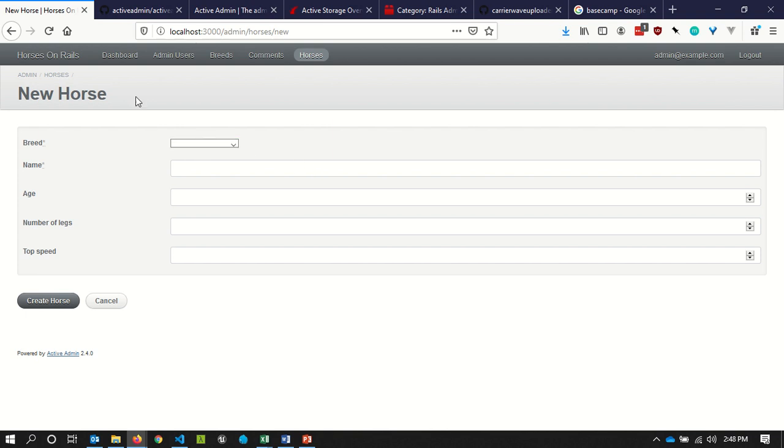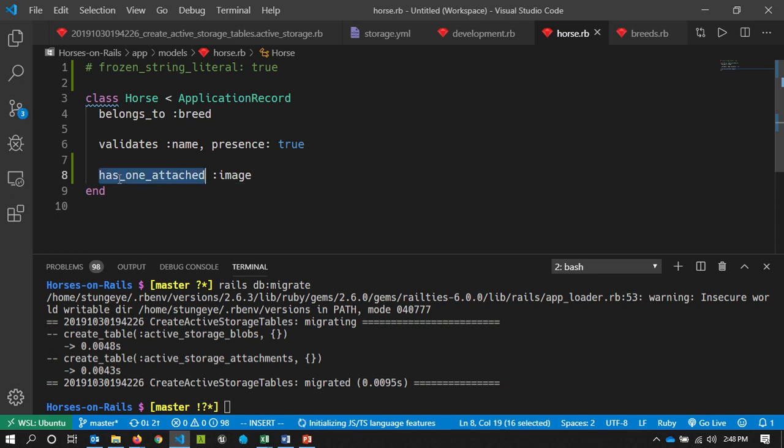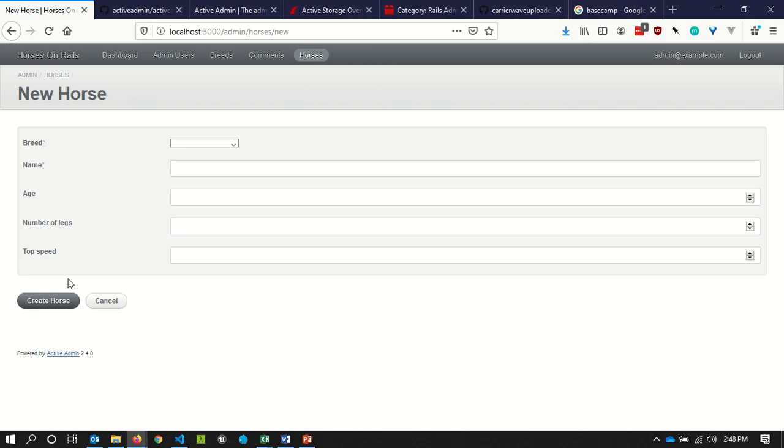By default, ActiveAdmin generates these forms based on what it thinks you need, and it looks to the model, and it's not ActiveStorage aware. So you could see maybe a future version of ActiveAdmin being aware of this by seeing this annotation, but right now it doesn't know that it needs anything more than the breed, the name, the age, the number of legs, and the top speed. Okay, so now I have to make it aware of that.